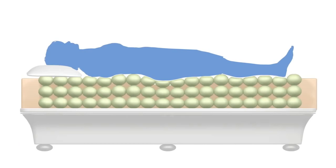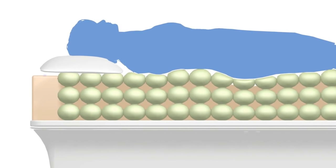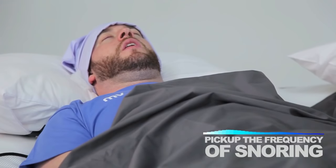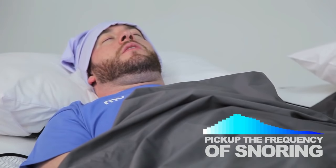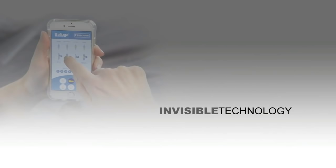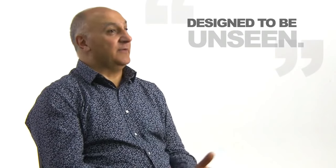The anti-snoring system was developed because it's one of the most disruptive experiences you have with a partner. We used our specialized air suspension system to change the angle at which you sleep when snoring is monitored. We have a built-in sensor within the mattress specifically tuned to pick up your frequency of sound when you start snoring. It will change the tilt of your head and neck for both partners separately. The idea of technology in a bedroom is a challenge, and we felt it was very important to keep the ambience technology-free — everything we design is invisible and unseen.